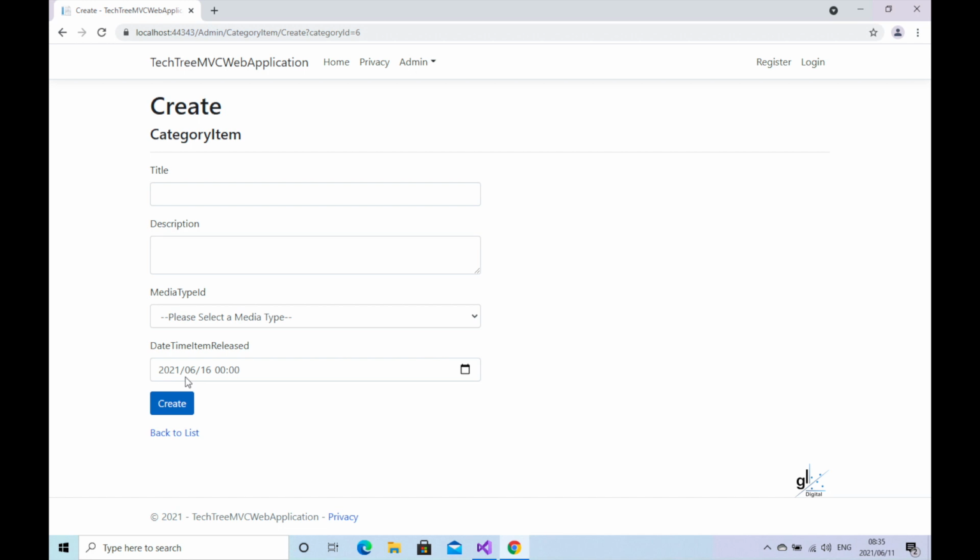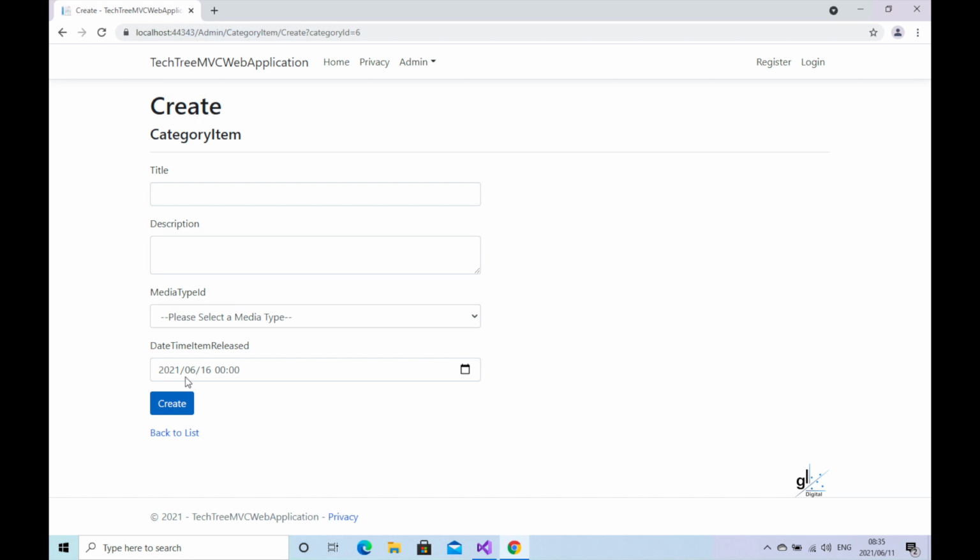It is not ideal to use the default DatePicker widget like this for two reasons. Reason one is that different browsers may render their default DatePicker widget differently, whereby the DatePicker widget may have a different look and feel when compared to how other browsers may render their default DatePicker widget. So it is better to have a consistent look and feel across all browsers. Reason number two is that we are limited in terms of our ability to customize the relevant DatePicker widget.